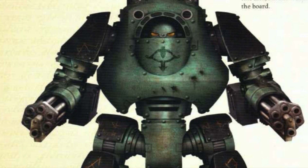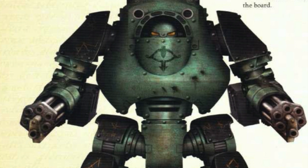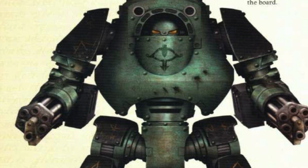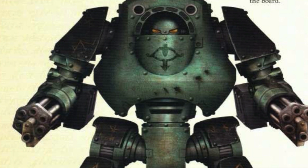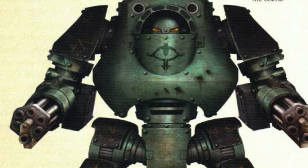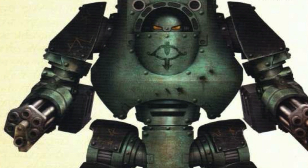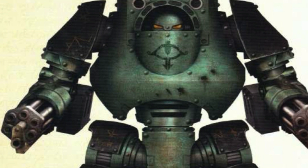Looking at the left of the torso it's mostly black, and on Malagurst I used Sons of Horus mixed with black to create the shadows, which worked better than the saturated Lupical green that Games Workshop makes. I knew with the success of Malagurst that this was the way to go — that entire area was going to be this Sons of Horus and black mix, getting it nice and desaturated. Then looking at the chest there's quite a bright highlight — the green sky and Sons of Horus highlight I again used on Malagurst.